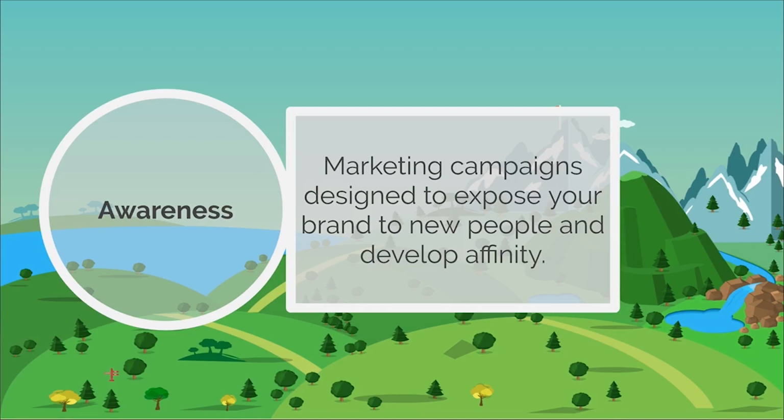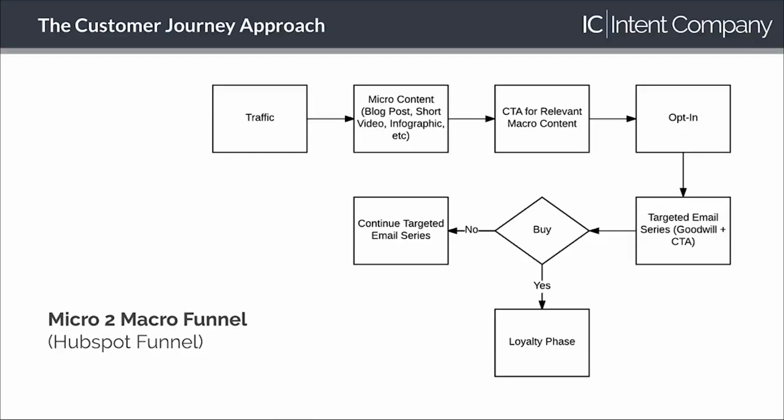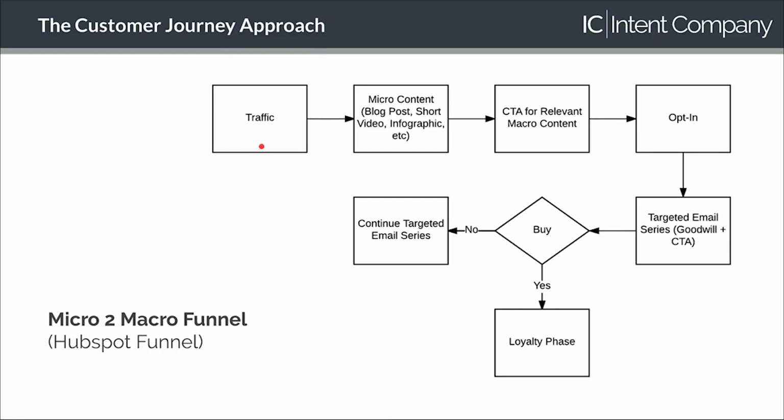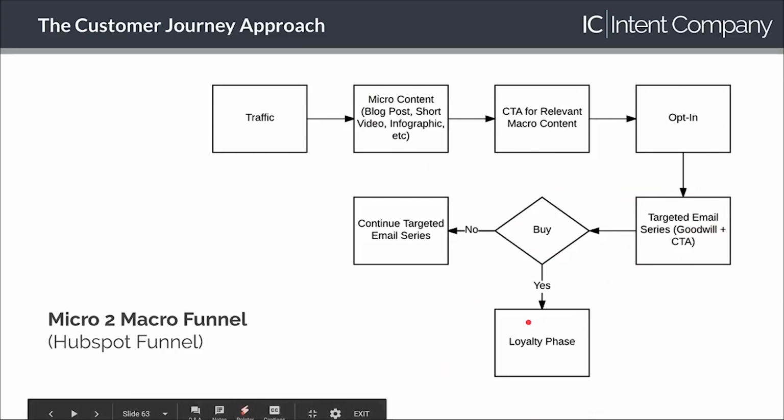So let's talk about how we develop awareness. So this is a schematic. Here, let me get my fancy laser pointer. So again, traffic's here, but we're gonna save traffic for after the machine's built. And this is a full path to purchase funnel that we've created. This is the awareness level section, and then we go into our sales level section, and then we have an advocacy section here. Okay, so let's walk through this a little bit.